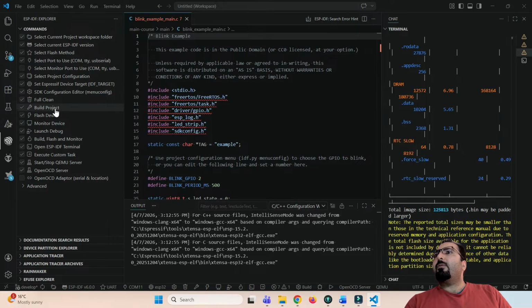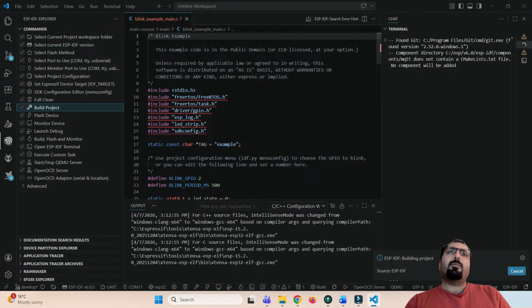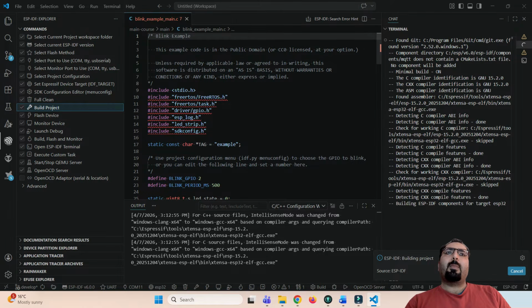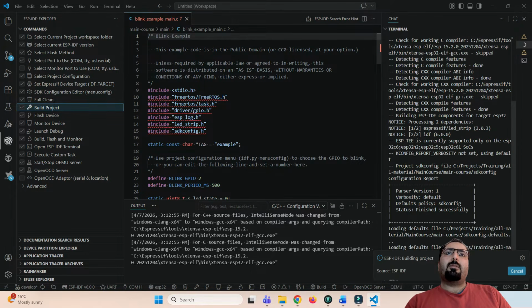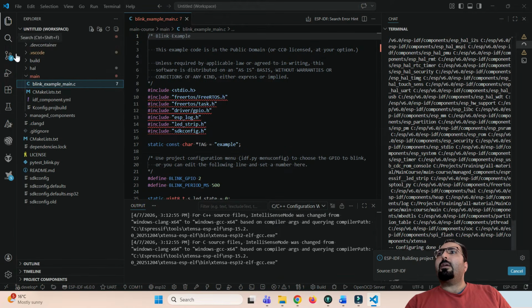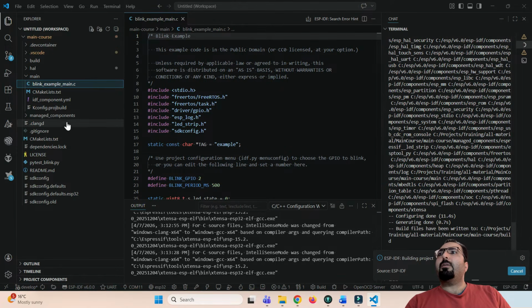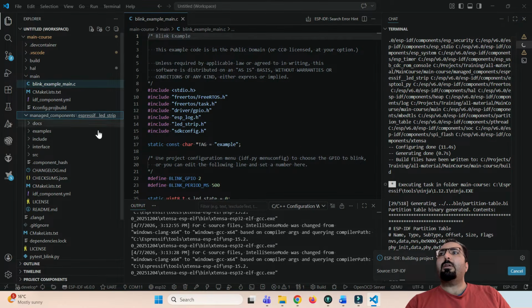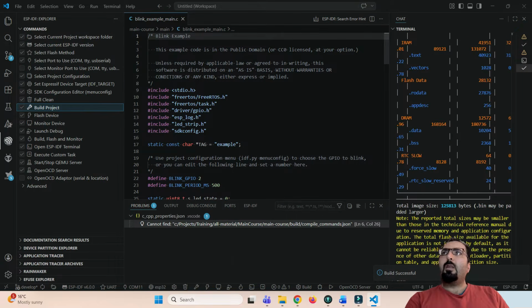And we have to go and build the project because we cannot copy the components in the ESP32, the managed components. It has to be downloaded and initialized on the first build. So we're going to give it some time and come back once the build is finished.